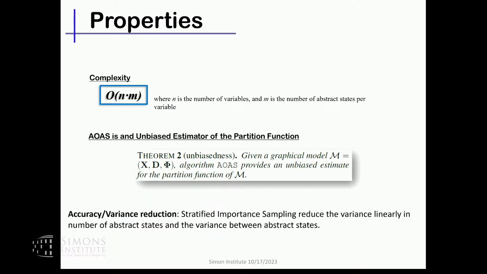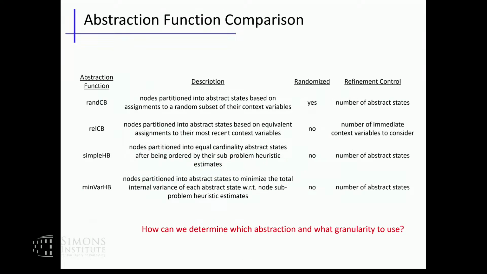And that's the method. We can control the size of a probe because we can control how many abstract states we have, which is n, and we have n variables, so each probe will be bounded, and we can prove that it's unbiased. And the hope or the claim is that the variance is smaller if we are doing it that way, because a search tree is just a collection of configurations. We have to show that doing it in a controlled way in a tree is better than just sampling configurations.